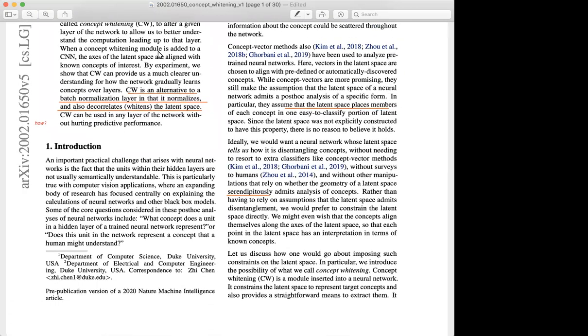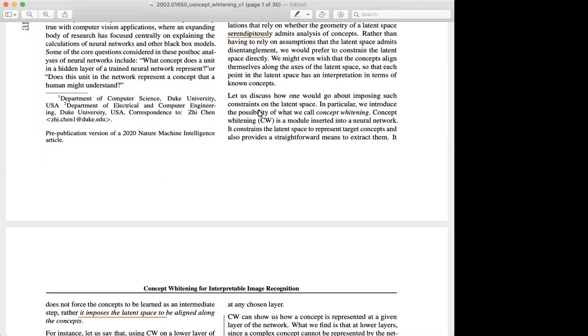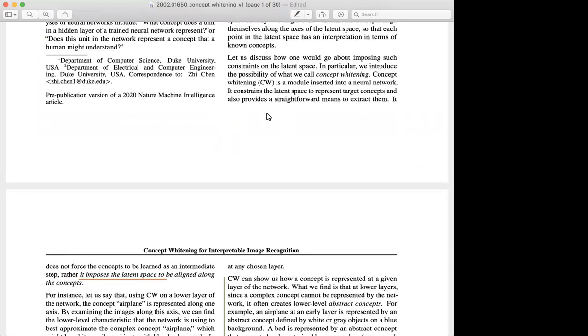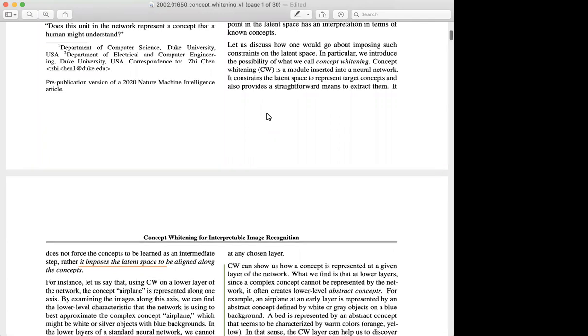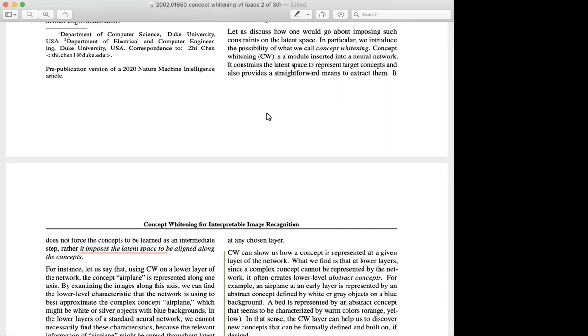They work through various other works in this field, and then they start introducing their topic, which they are calling concept whitening. Whitening is a technique that's been used generally in neural networks and machine learning to normalize the signal across, say, different colors, so that each color becomes in the full range. This is using an analogy, so the brightest color would become white. It will take away a blue tinge, say, as the reds and greens are all also pushed out to white. The brightest image would become white. So they've used that analogy in the term whitening.